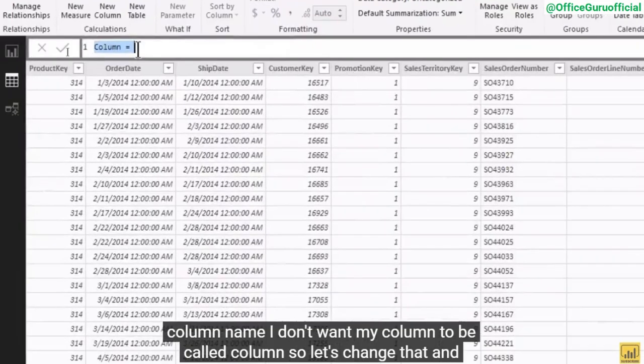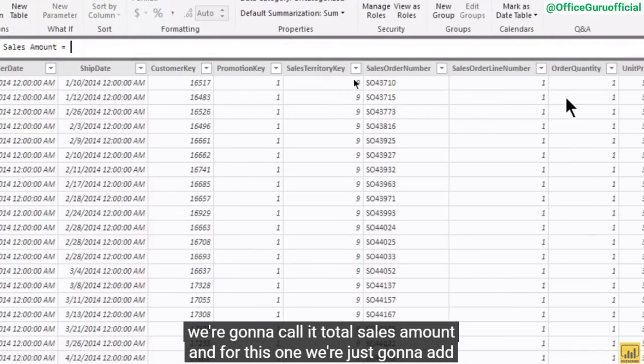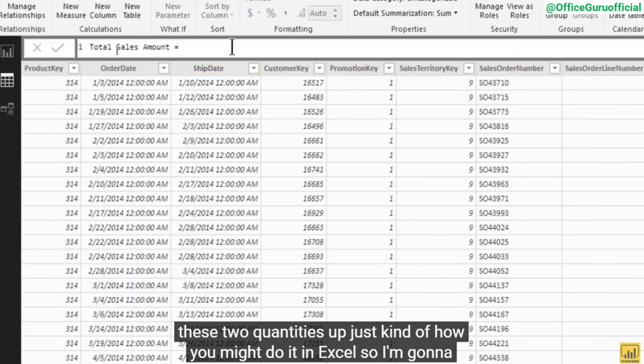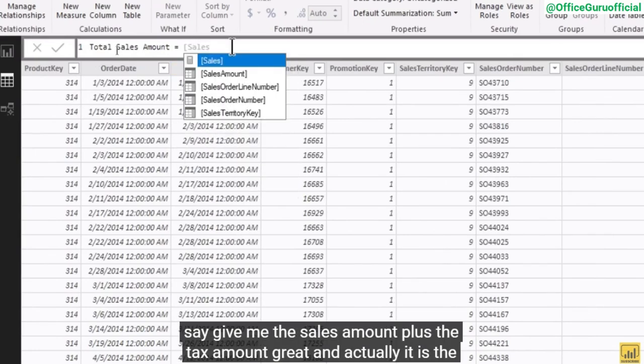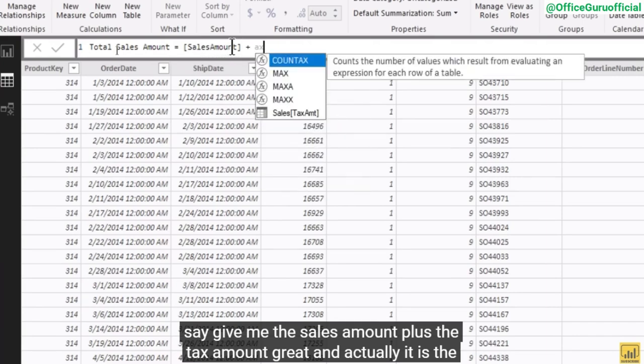I don't want my column to be called column, so let's change that, and we're going to call it total sales amount. And for this one, we're just going to add these two quantities up, just kind of how you might do it in Excel. So I'm going to say, give me the sales amount plus the tax amount.